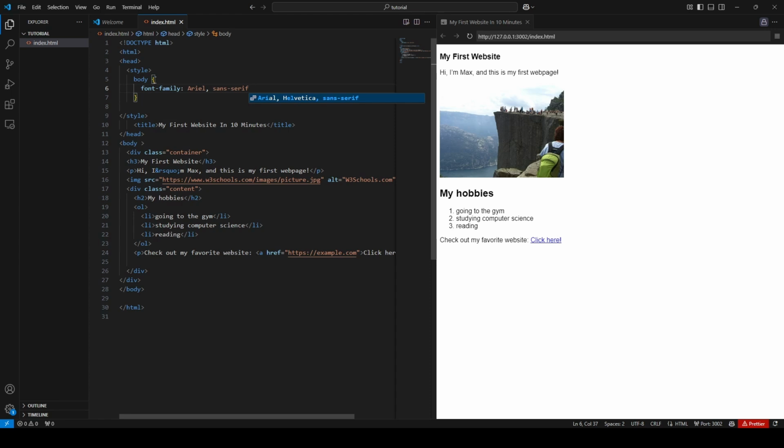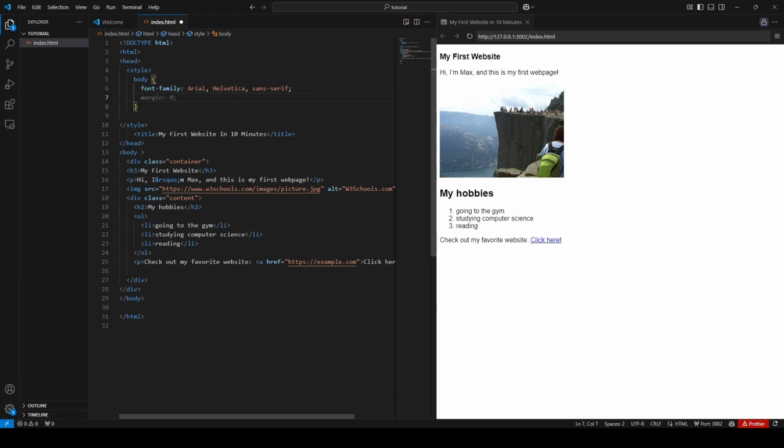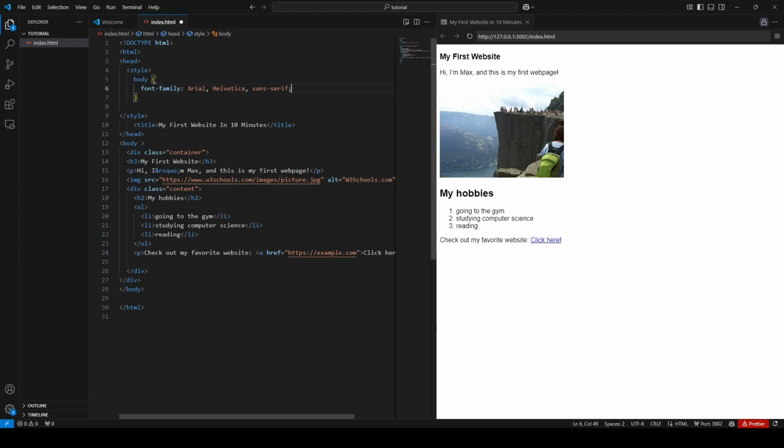We can have multiple backups, and we always finish our style sheet code with a semicolon. So, for instance, we've said that the font family is Arial, Helvetica, or sans serif, and then the actual styling, with a semicolon to finish it off.